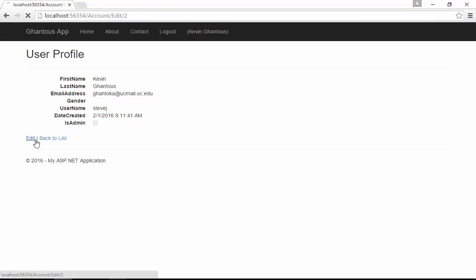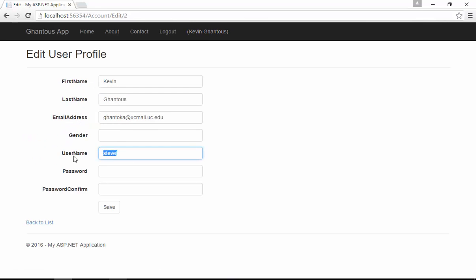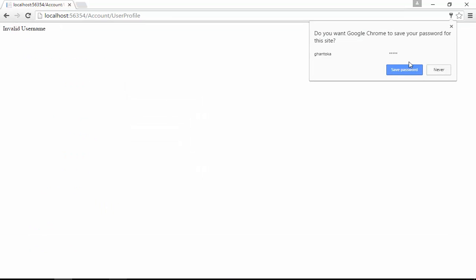So let's go ahead and make a username and password change. And maybe we need to incorporate some logic into this to say when a username change or a password change occurs, you must log back in. So we'll make it pass2. And this was going to give us the invalid username error. And we say no for that.